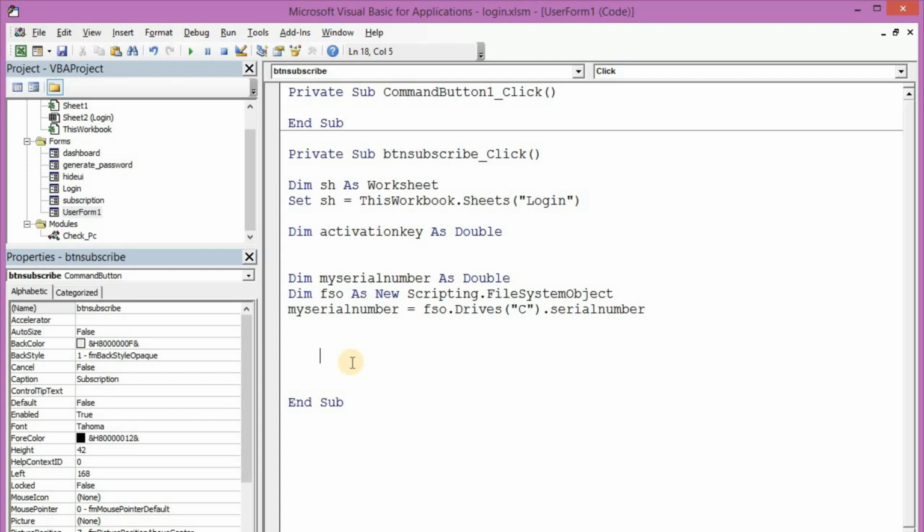The first thing that I'll have to check before any subscription can be made is to check to see if the HDD serial number that has been submitted to you for you to use to write the subscription package is correct. So let me comment this out and then write this PC HDD number.